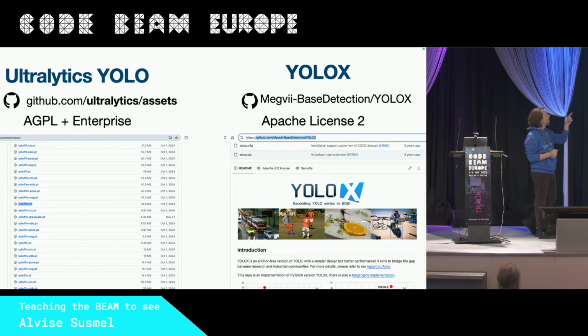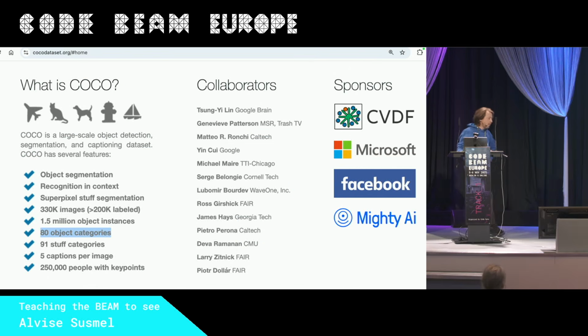The cool thing about Ultralytics YOLO is that the tooling is great, especially for fine-tuning. They have great tooling. So go for it, especially if you want to make prototypes, and then you know that you can have alternatives. The models you see around are mostly pre-trained on the COCO dataset.